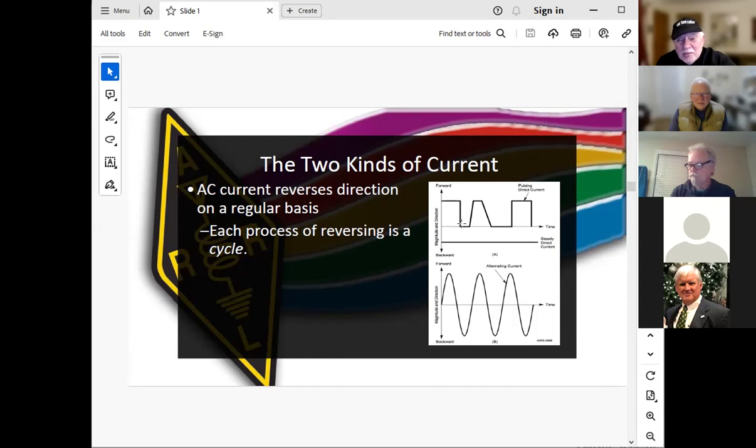You can use a switch to turn things on from zero to the voltage, and zero. If you click it in a certain way, it'll go down like that. That's a different type of waveform. And here is what's coming out of our power station as the little magnet spins: up, down, up, down, up, down, up, and to zero.